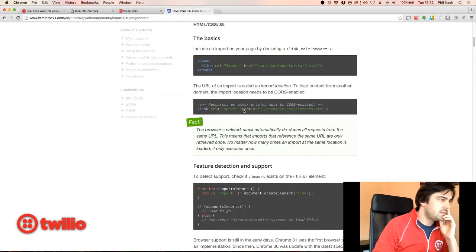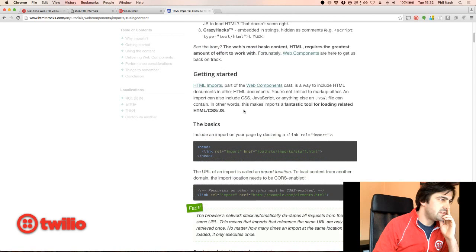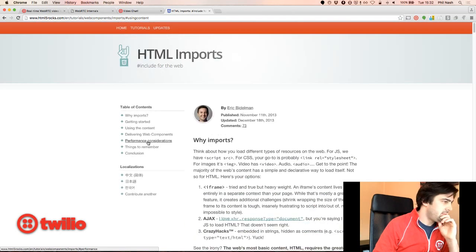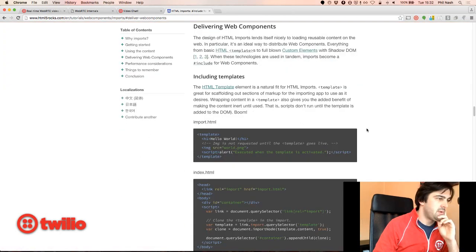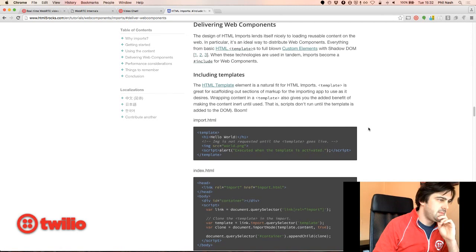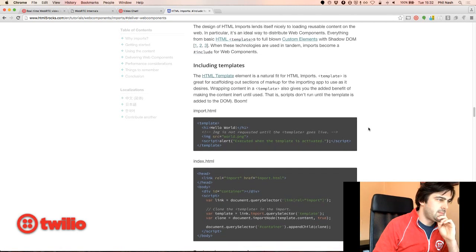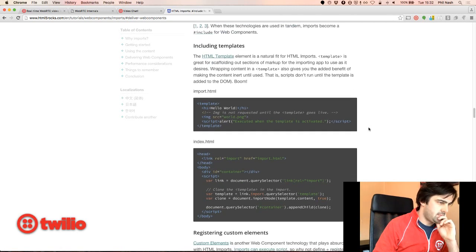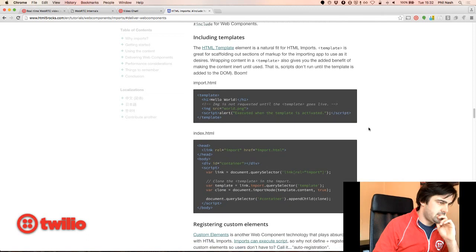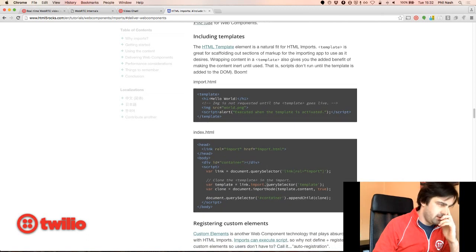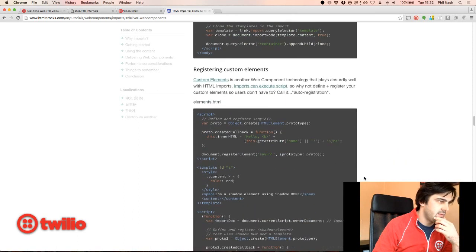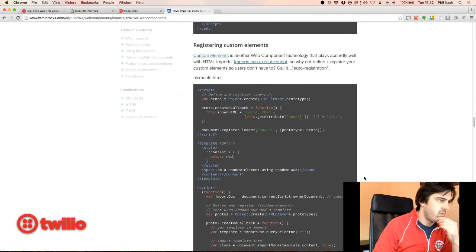Which is interesting. Delivering web components, this seems like... So in this case, they actually talk about just importing the template and not the whole thing itself. No, this is more like it.